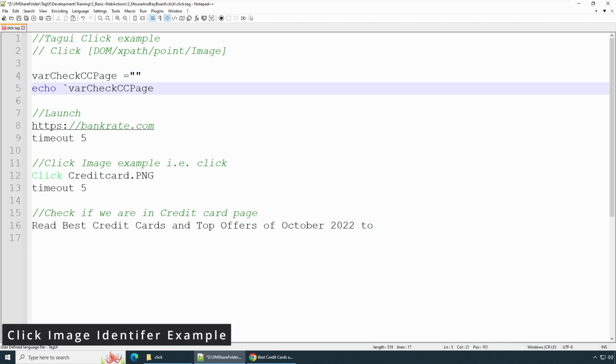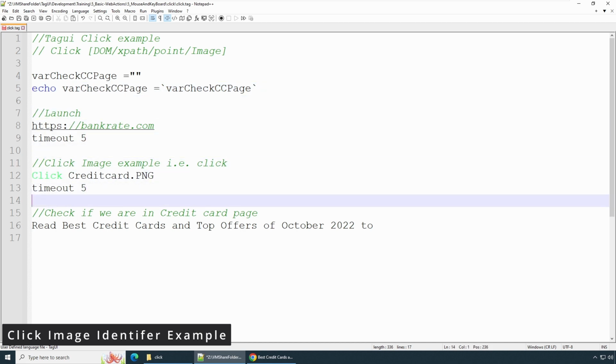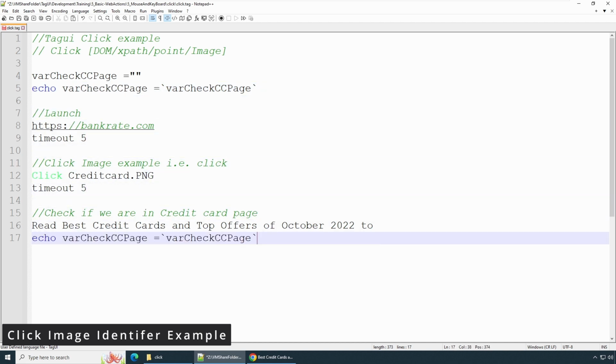Let's say var page, and let's try to display the value, and let's check if the value has been read here. So what we are going to do is store this text, best credit card top offers of October, in our var check_cc_page.